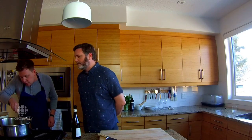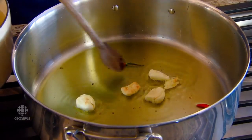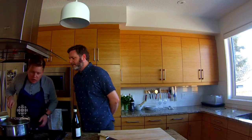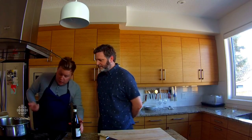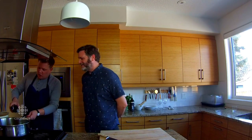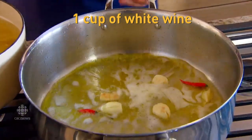You don't want the garlic to burn, but you want the garlic to take on a little bit of color. Just like this, see? It's not burnt, it's golden, it's done its job, it's flavored the olive oil, and you can take it out if you want, or you can eat them, like we generally eat them in our family. A little bit of white wine, that just stops the cooking process.